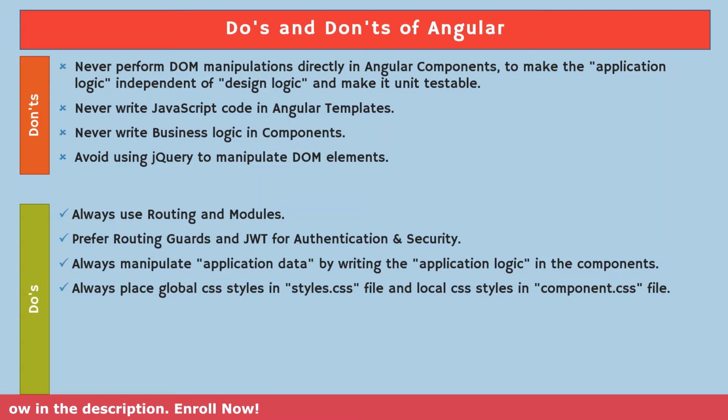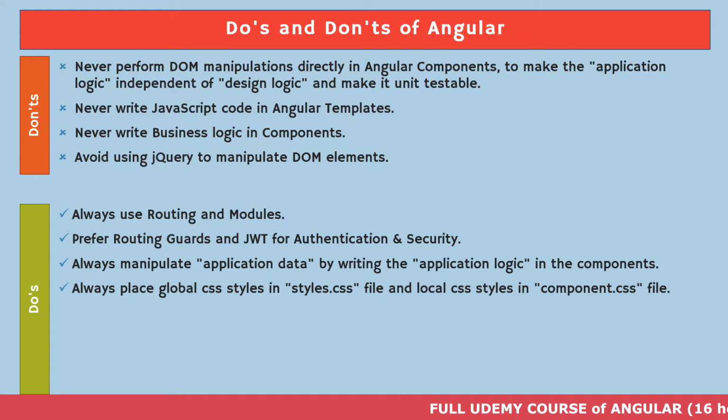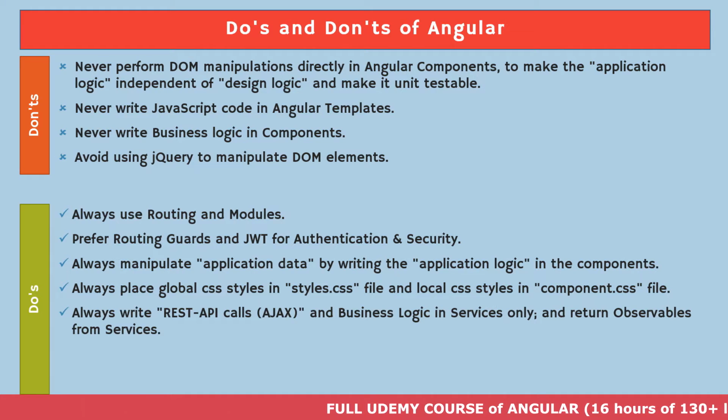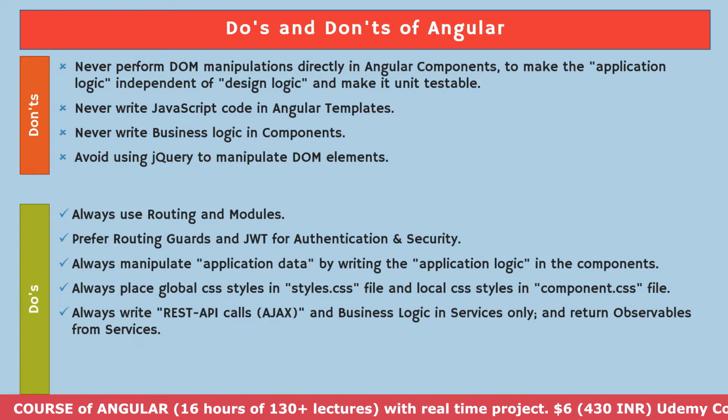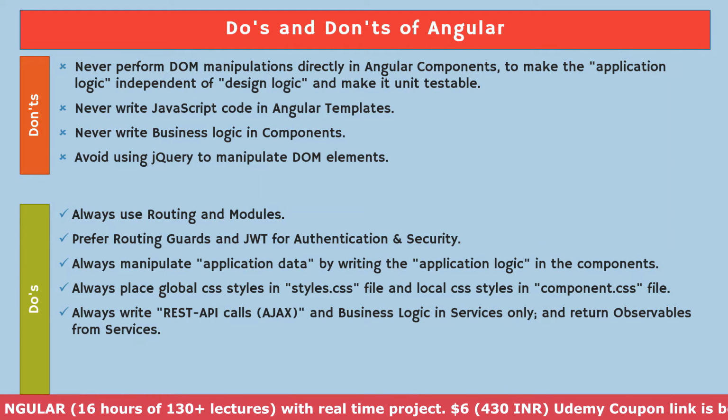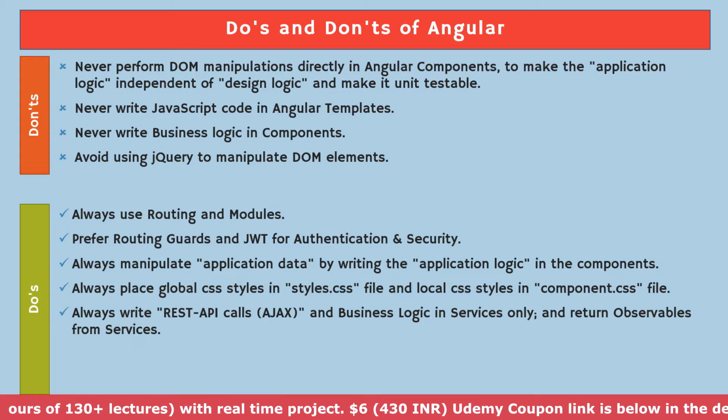Next one, always place global CSS styles in the styles.css file and the local CSS styles that are related to a specific component in the component.css file of that particular component. Always make AJAX calls to REST API services in Angular services only, because it is a part of business logic. And also return observables from Angular service methods.